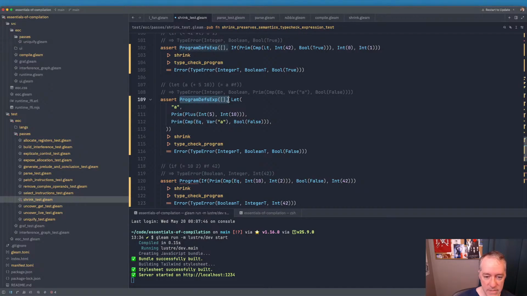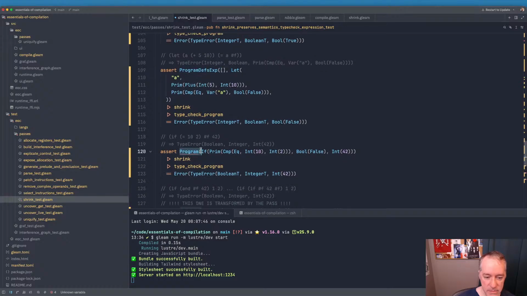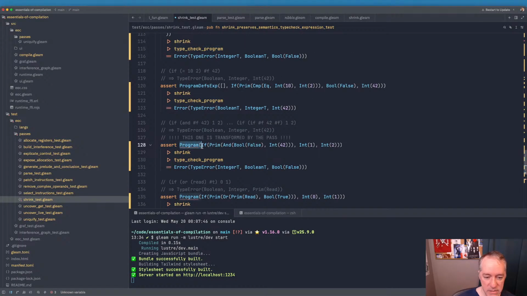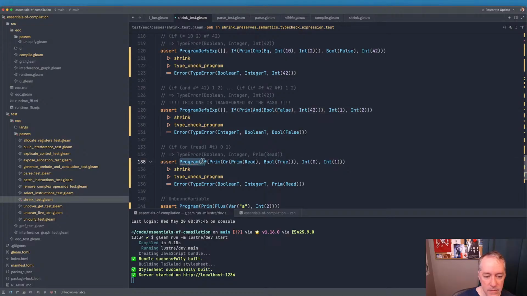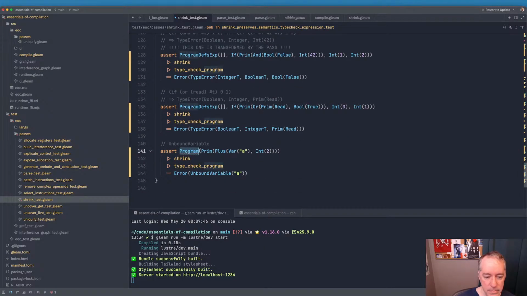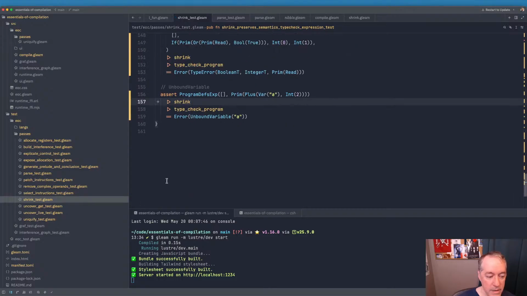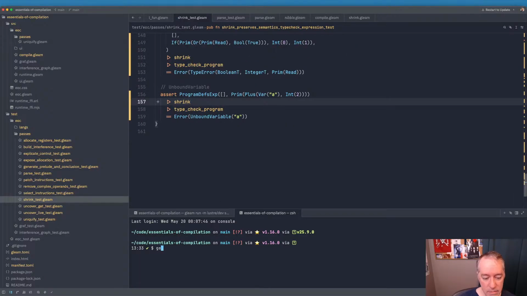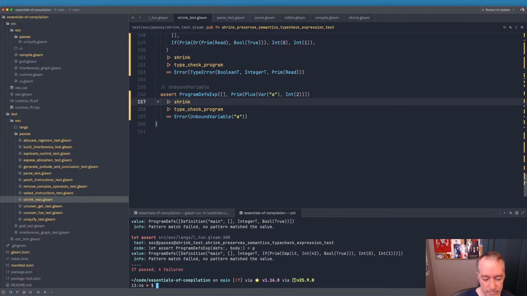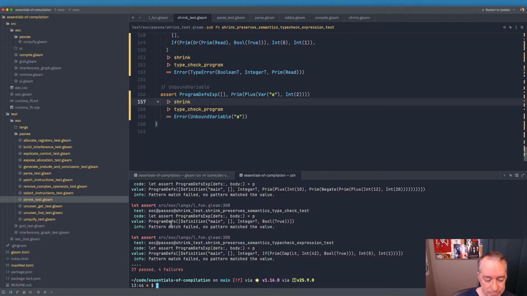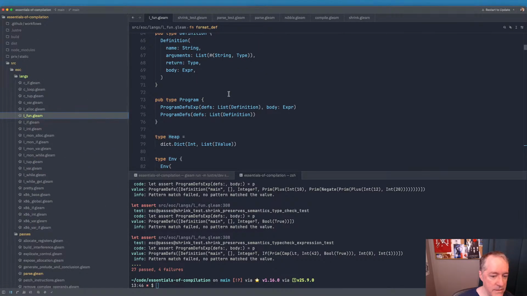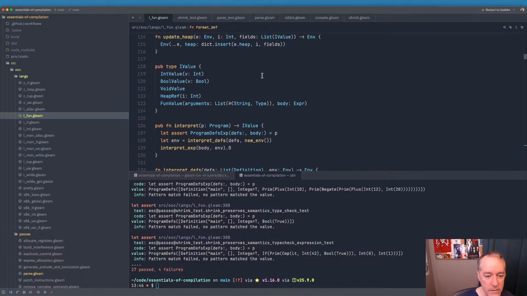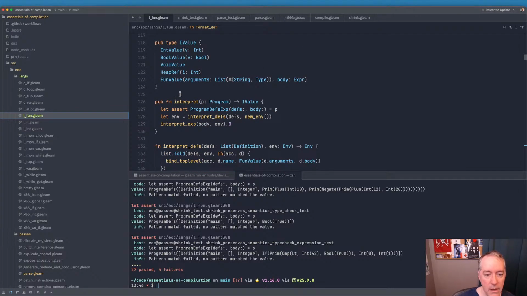In fact, I'm just going to copy this bit because I think that we're going to paste it in a bunch of places. Okay, now I'm pretty certain that these tests are going to fail, but let us try them. Okay, so what we get is pattern match failed. So we're going to have to go up in here, and this hopefully should be a straightforward thing, but we need to handle this in our interpret and our type check.